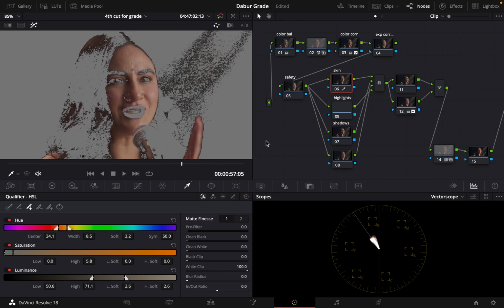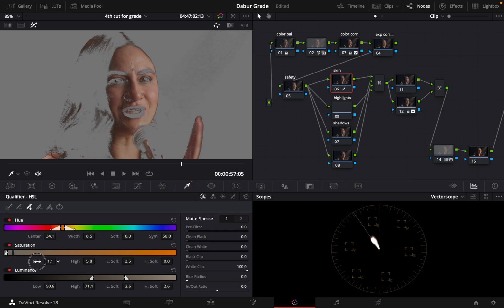So my aim is to make the selection as soft as possible and just skin without any dancing artifacts on the screen. So hue selection soft, saturation selection soft, and low, I can push the low up a bit more, this much. Luminance I can get it down. Okay, I think that's pretty sorted by itself.